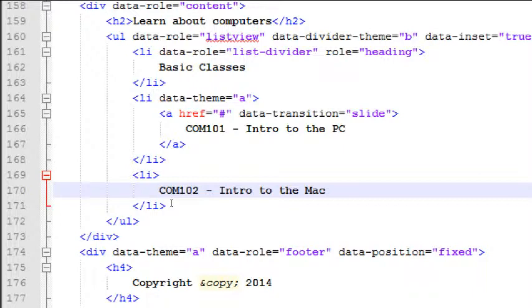And that simply works by adding an A tag around it. Once I've added the A tag, it then automatically becomes a clickable link, and it gets that little arrow. So we'll leave it like this for the moment. We could add a link later. Notice I did not need to specify a data theme, because again, if I have a data theme equals empty, or I have no data theme, it still inherits the previous theme from the level above it.